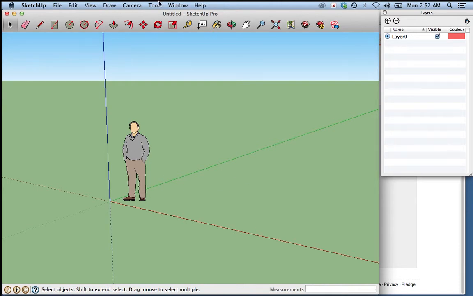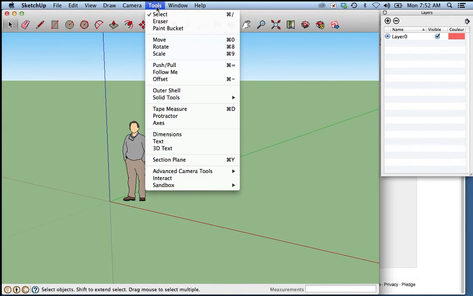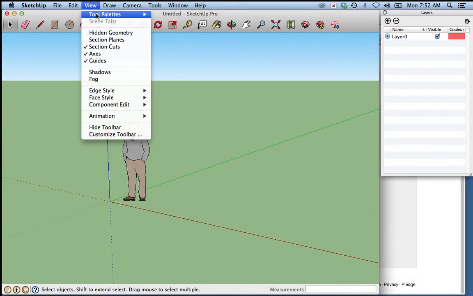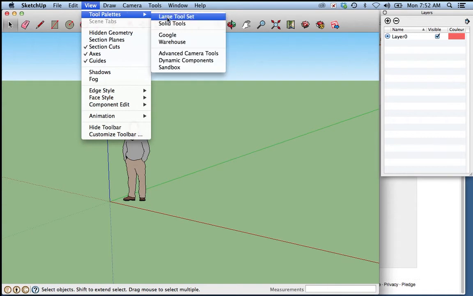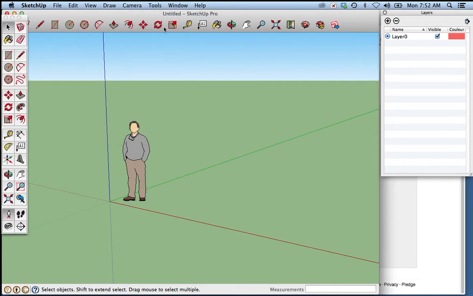There are many tools in SketchUp. What I want to do though is bring up your full tool palette. View tool palettes. Let's look at the large tool set. It's easier than the one up here and you can move it around and get it out of your way. There are some basic drawing tools up here. There are painting and erasing tools like anything you've always used. There are movement tools. These you only find in SketchUp over here. And measurement tools. These are for manipulating and moving things around.